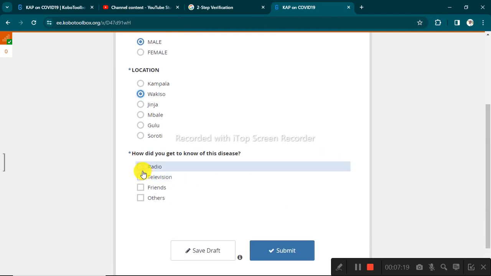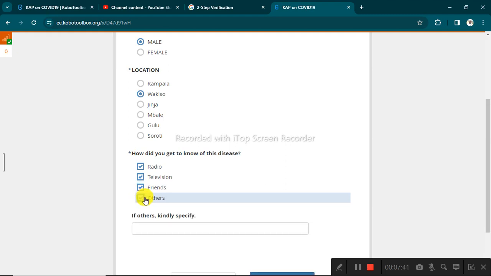Since we set this question specifically to select multiple, we can select this, this, and this. You may find a respondent who says, yeah, I heard from other sources. So they select others. Once they select others, this other question comes in.